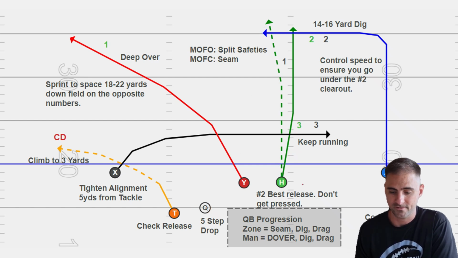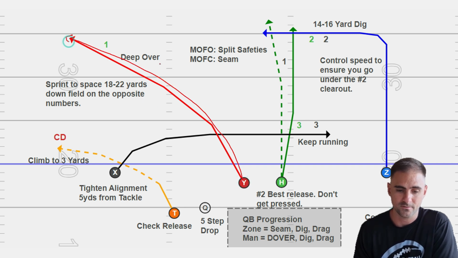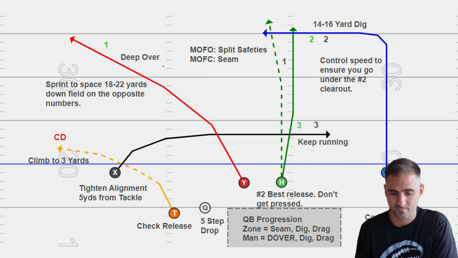So there's a ton of stuff going on in this, but essentially what we have is, again, we've got that deep over, right? This is how I set it up in the playbook, so my players know this situation here. So we've got the deep over, and if we don't have that, then we can always come to this, and then we can come to the check down. Or, that's going to be in a man coverage situation, or we go here, then we have the dig, and then we have this. So in a two high safety look, this is what we're going to be looking for. In a man coverage look, this is what we want to be going with, okay? So you always have that, and you always have the check down here on the outside, okay?